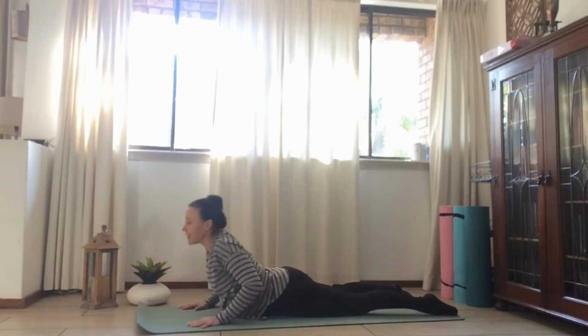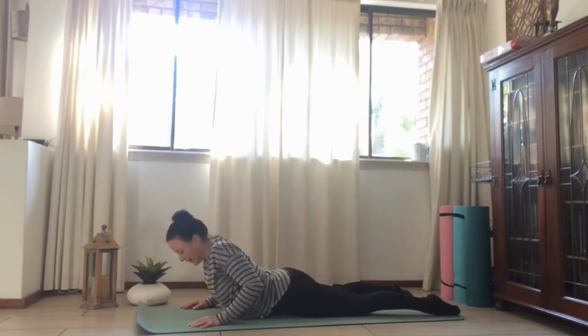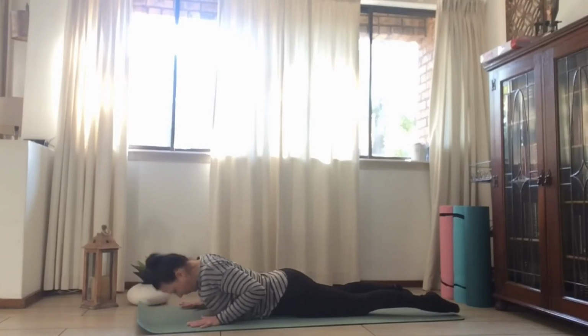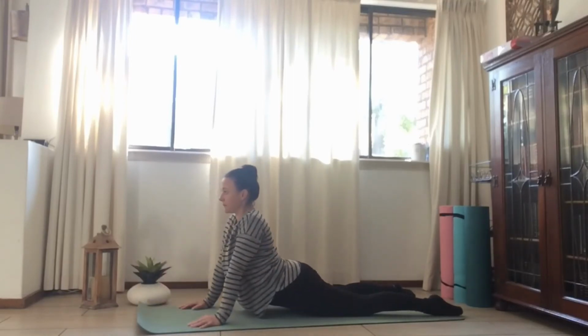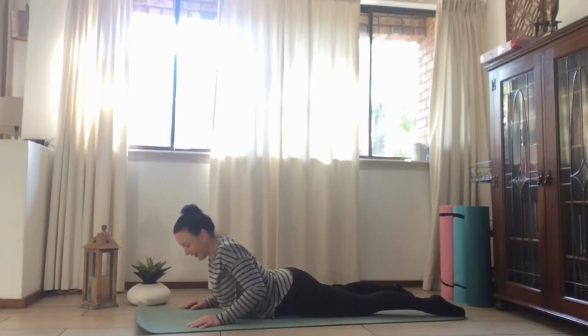Make your arms straight. Cobra pose. Breathe in and breathe out down. Good. Can we do that one more time? Breathe in. And breathe out, cobra pose. Try and make your arms straight. Remember to keep your feet on the floor. Breathe in and breathe out down. Good.